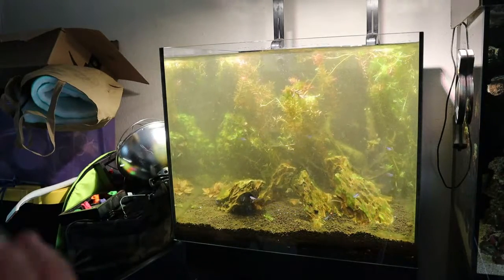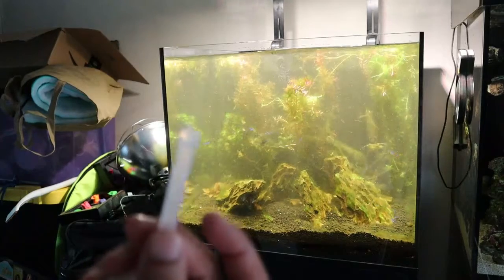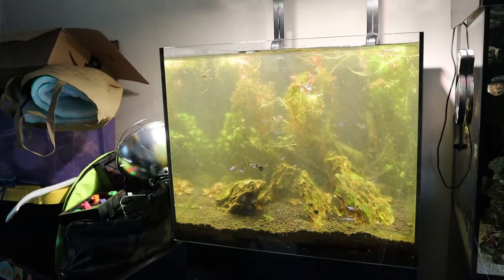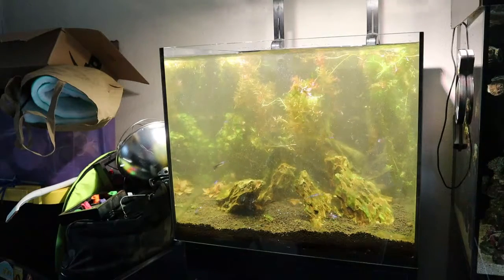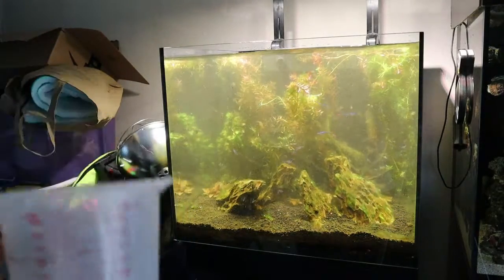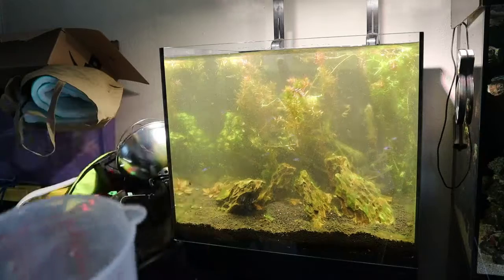So each level scoop of this small spoon, let's see if we could zoom in on it, is for 10 gallons. This being a 43 gallon tank, there's probably 20 to 30 gallons of water in there because of the substrate and the hardscape that displaces the water. But we are still going to be treating it like it's a 40 gallon tank. So we're going to be using 4 scoops, and hopefully I have enough. It seems like I do.